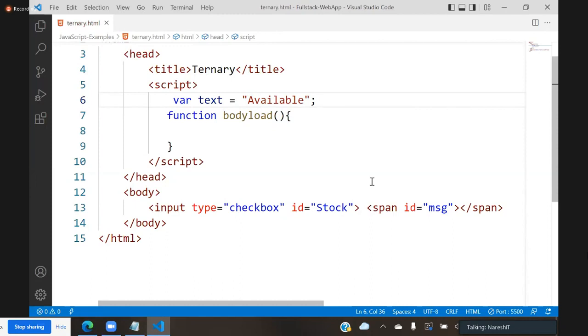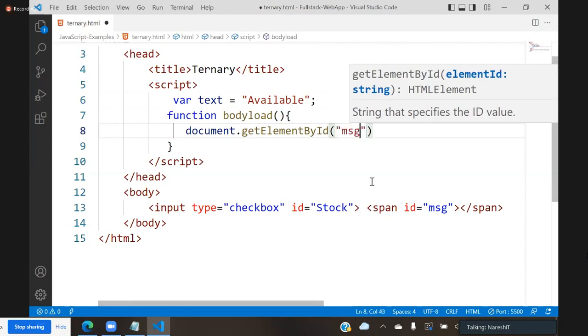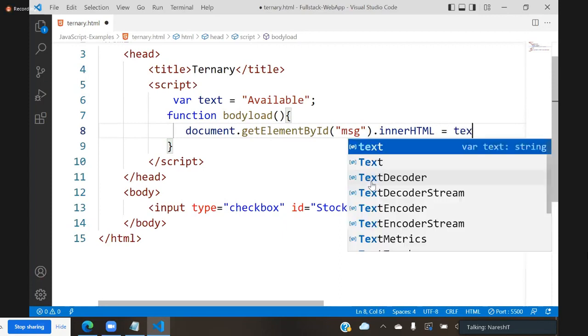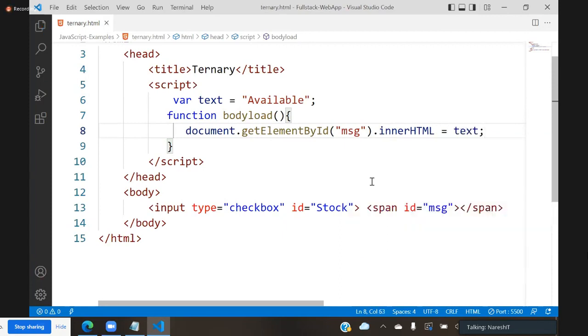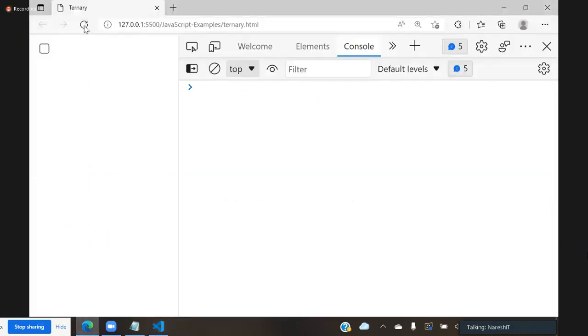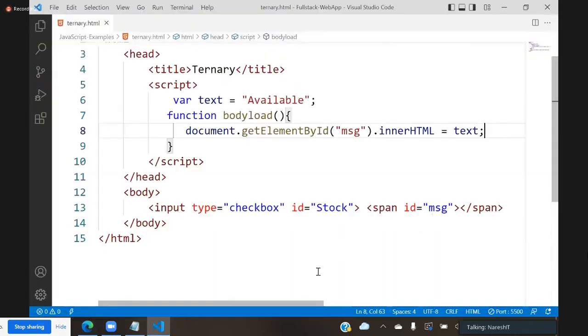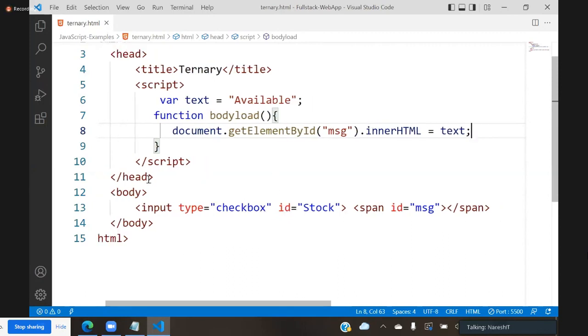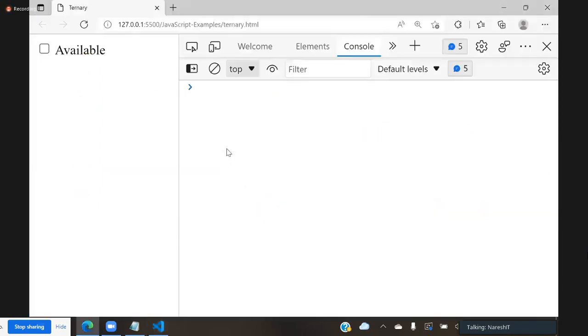I'm giving available, and document get element by ID MSG dot inner HTML is text. I'm just giving the text. Whatever text is there, it will be displayed there. That means we have to display that text on body load. Okay, on body load it is displaying.